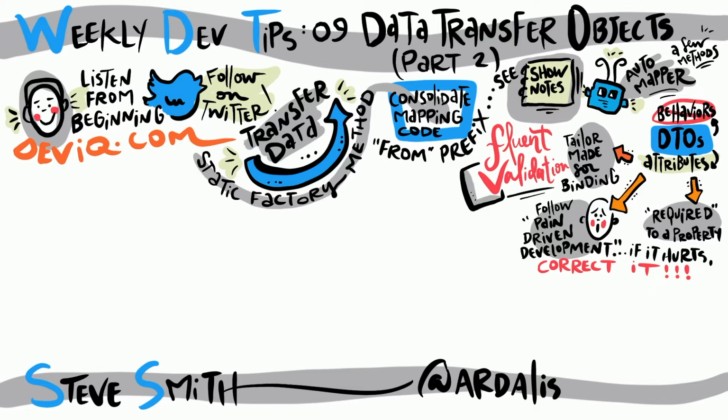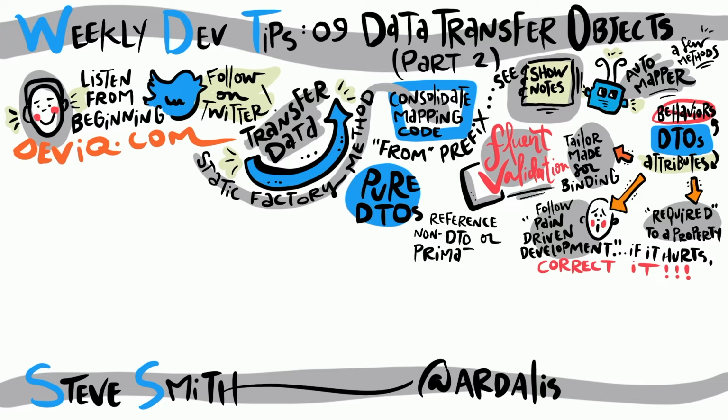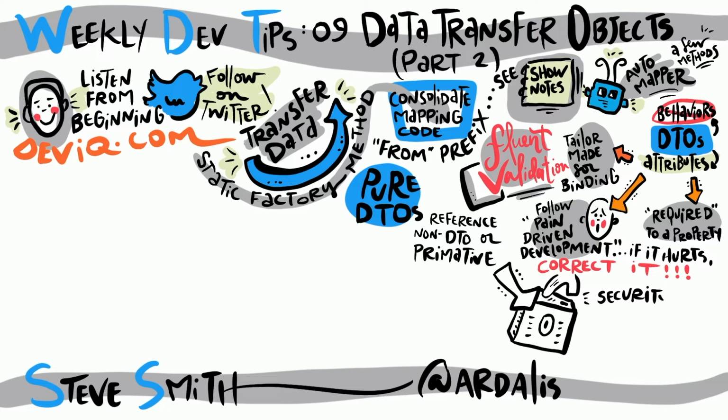Another tip is that you want to keep your DTOs pure. Avoid referencing non-DTO or non-primitive types from your DTOs. If you have properties in your DTO that refer to non-primitive, non-DTO types, such as entities, this can pull in dependencies that can make it difficult to secure your DTO. In some cases, it can introduce security vulnerabilities, such as if your methods accept input as DTOs, and these DTOs reference entities that your app is directly updating in the database.